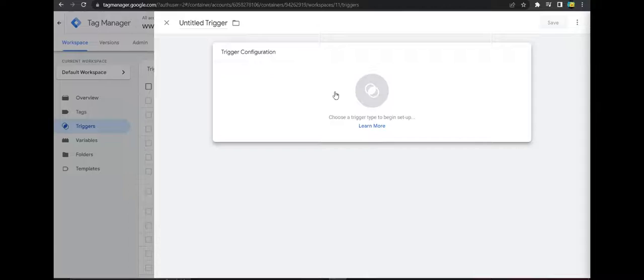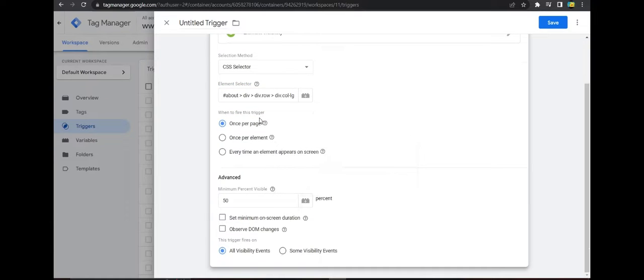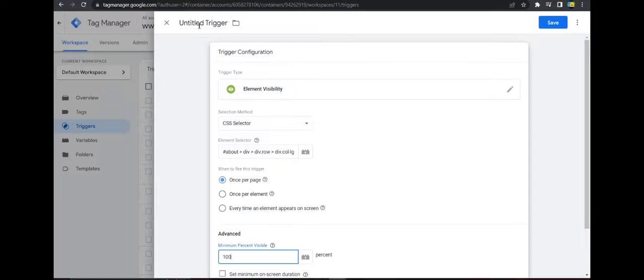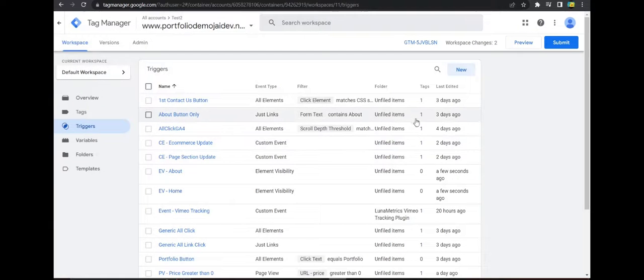Again, create a new trigger, then element visibility, selection method CSS selector, and paste this here. So we'll work with the same values and just name this EV about. Save.